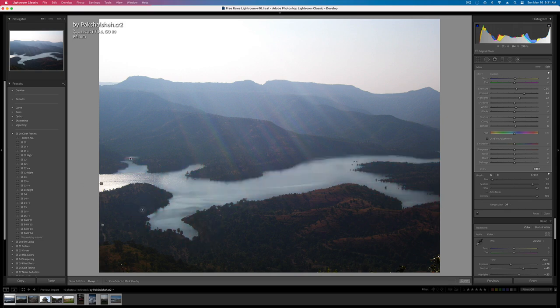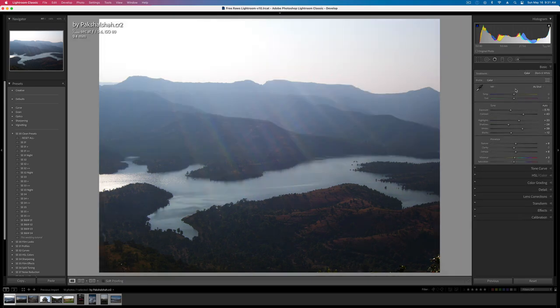Okay, press O again so I can see my results. Here's before, and here's after. So we've kind of added a little bit of contrast. Might have gone slightly too far, so I'm going to grab the exposure, bring that down a little bit. Here's so far, before and after. So we're adding contrast little by little.